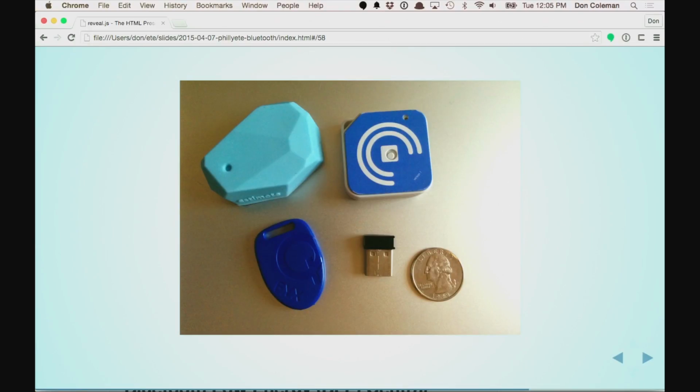I'll be able to take questions about peripherals at the end, but I want to diverge a little bit and talk about beacons. Beacons are one of the areas that get a lot more press, I think, than Bluetooth Low Energy peripherals. Bluetooth Low Energy beacons come in all shapes and sizes, so here are a few of them. I put the quarter in there to give you some perspective.